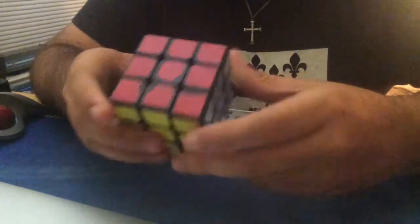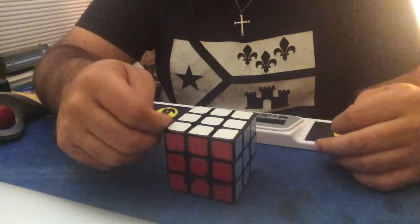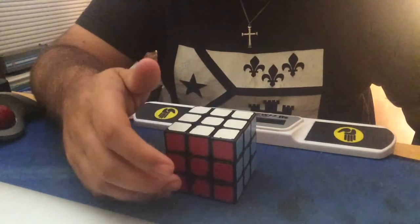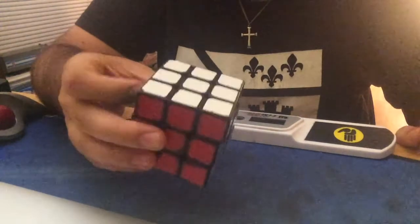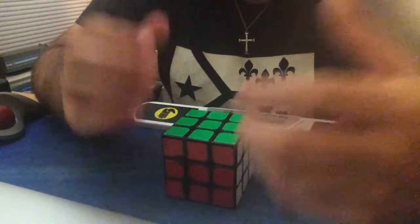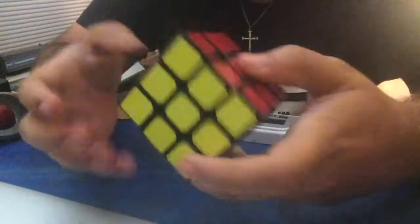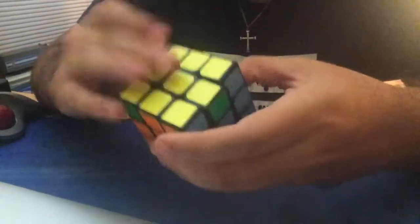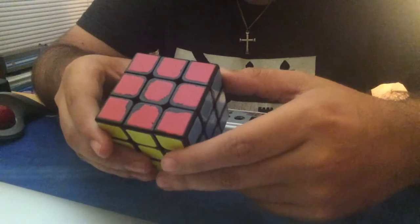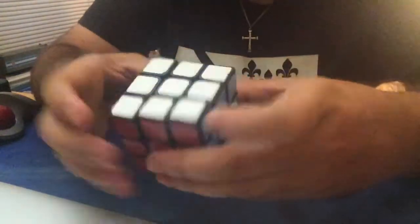So yeah, that was the Fangshi version 2, and my next speed cube I don't have anymore. It was a MoYu Aolong version 2, which is a pretty good cube. I was somewhat skeptical of it when I first got it, though, because it wasn't a huge improvement over this cube. But, you know, I lubed it, and it soon became a much better cube. But it also became really loose really quickly, and this cube hadn't gone loose yet. So I reverted back to using this cube for a little while. And I also believe that my Aolong was stolen at some point, so there was that problem.